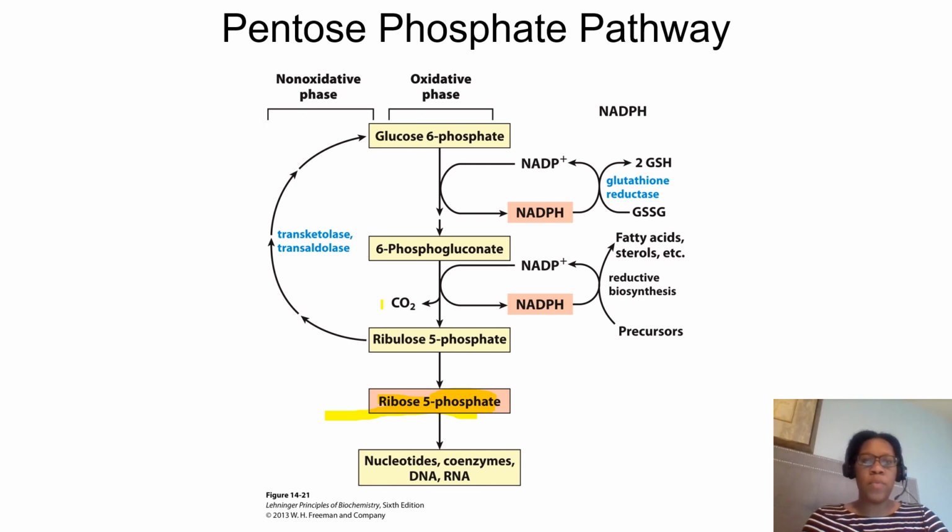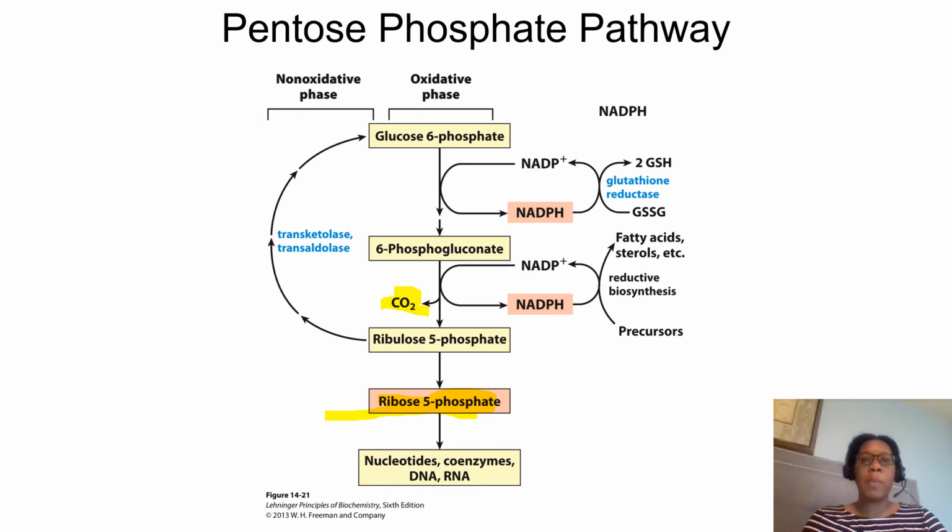You see here that we've lost a CO2. Of course, you have to lose a carbon to go from a 6-carbon G6P to a 5-carbon ribose 5-phosphate. But a lot of steps are involved in it. You don't have to know all of those steps. But it is important for you to know that once we've created G6P, it has an alternative pathway than the glycolysis pathway called the pentose phosphate pathway, where we lose the CO2.